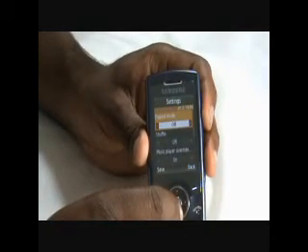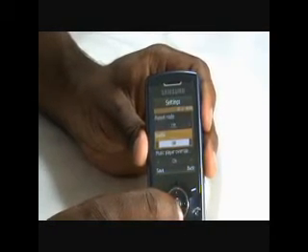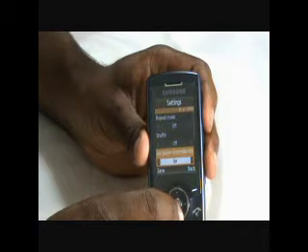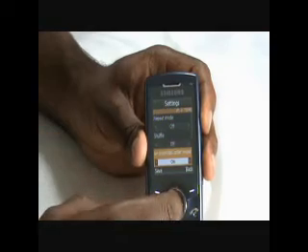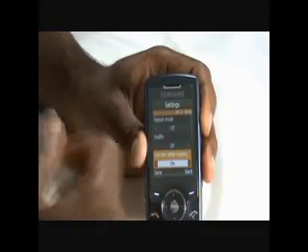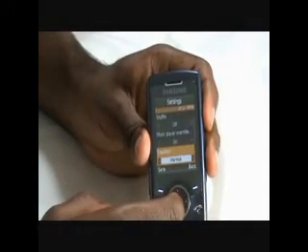You've also got settings, so you can put it on repeat mode, shuffle. Music player overrides other sounds. So if any other sounds come through, like the keypad sounds, for instance, and the music player is playing, you won't hear keypad sounds whilst the music's playing.